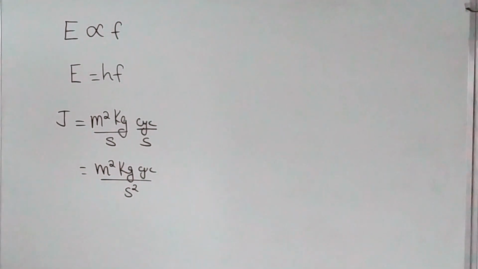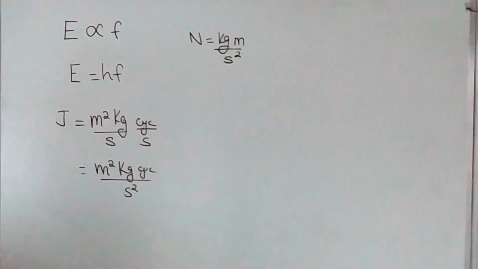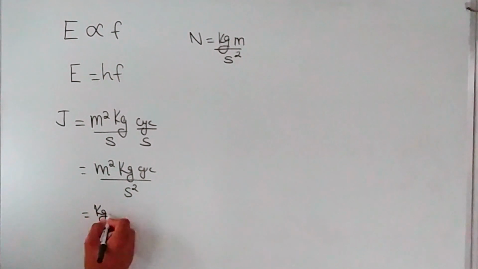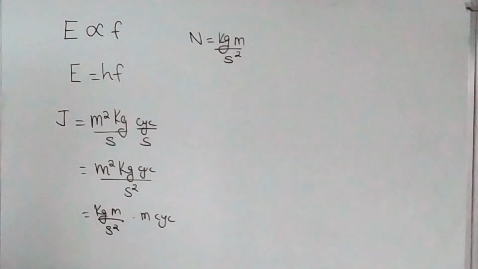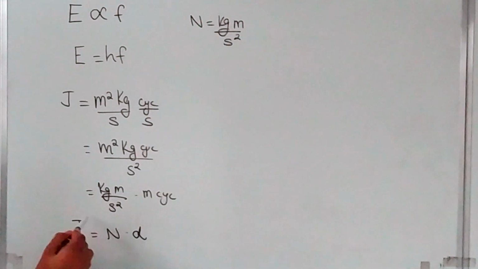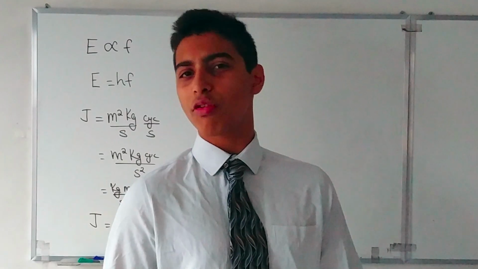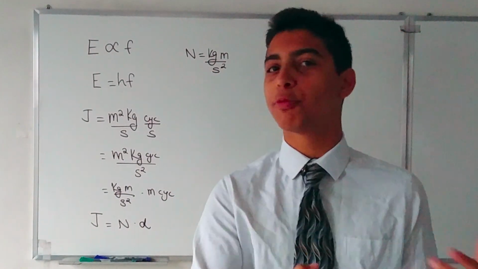One thing that we know is that one Newton equals kilogram meter per second squared. This is simply brought from F equals ma. So we can actually take those things out and we can say kilogram meter per second squared multiplied by meters times cycles. So kilogram meter per second squared can now be written as newtons, and meters is a unit of distance. Cycles, once again, is a unit of distance, so you can say distance. And voila! Joules equals, well, joules. So this is how we can conduct dimensional analysis, just to test that these dimensions that we have used are actually correct. Okay, so this is all well and good, E equals hf, but how does this prove wave-particle duality?